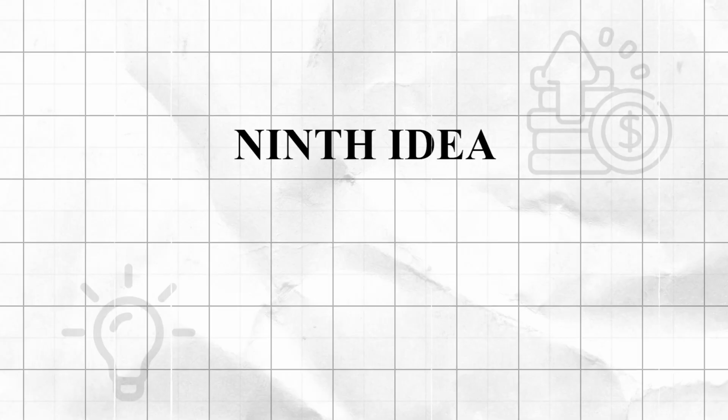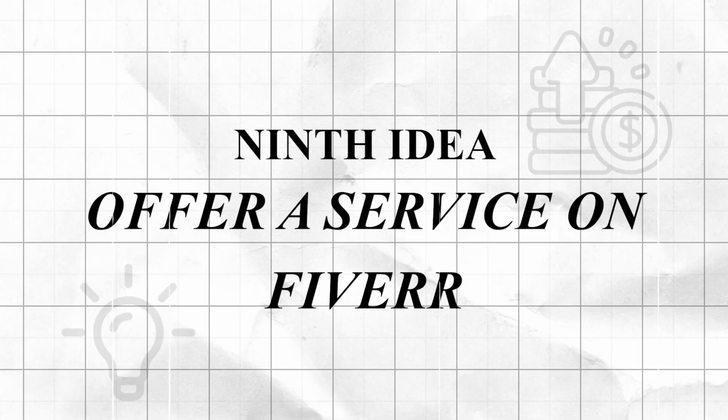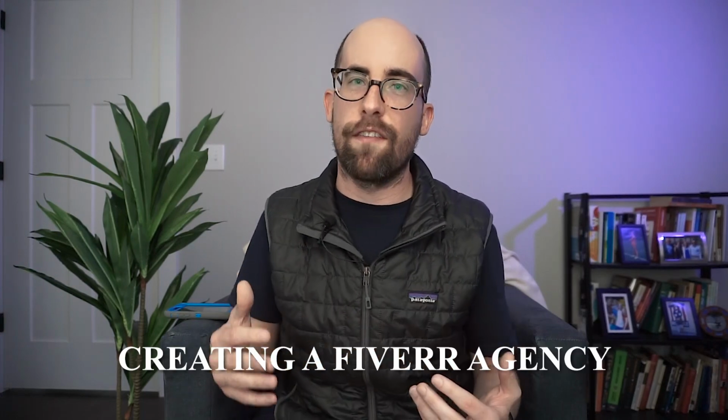Our ninth passive income option is to offer a service on Fiverr. And I know what you're thinking. You're thinking that sounds completely not passive, but I think there is an opportunity to bake some passive elements into this. So I think if you provide a service that you can document and kind of create a process around, then that creates an opportunity to kind of create an agency around this service. So we might call this creating a Fiverr agency.